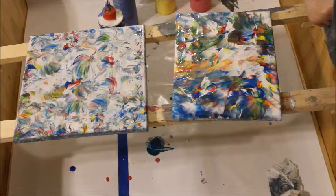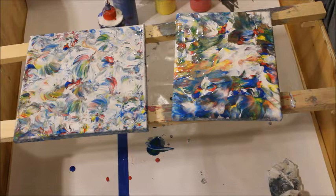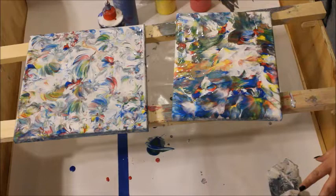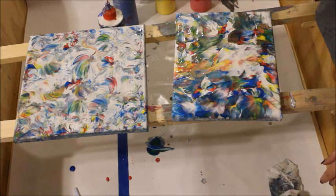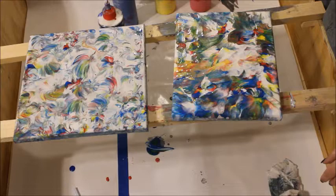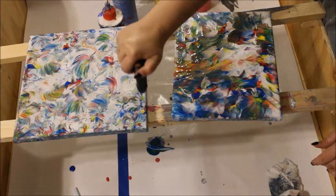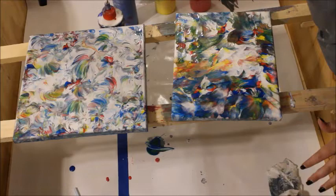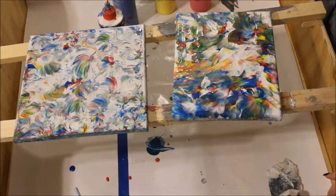So, then this one, as you saw, it really wasn't going how I hoped it would go. So I tried to add a base coat, but I was using an old paint that was supposed to be thinner. I think I put way too much Floetrol in it to try to remix it. So I think most of this bottom is more Floetrol than it is white paint. So I might have lots of naked spots, I'm sure. But I mean, it looks pretty cool. I don't love it, but I don't hate it at the same time. It's just like this one. Either it's gonna dry and I'm gonna be like, oh yeah, I love it, or I'll be like, oh well, it'll make a cool background for this. Or I'm just absolutely gonna be like, eh. And you can always paint over it.